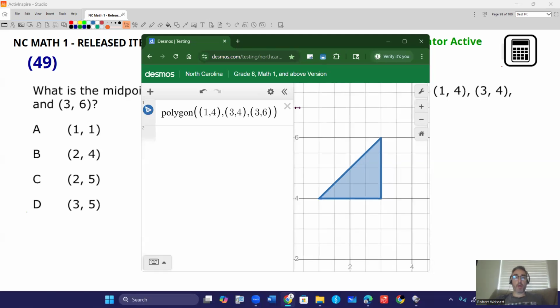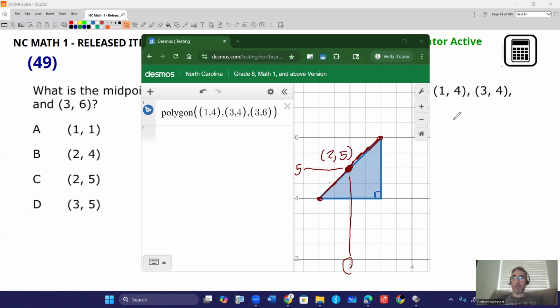It says, what is the midpoint of the longest side? This is a right triangle, so my longest side is going to be the hypotenuse. You can tell it's a right angle there. So my longest side is this side right here. The midpoint is literally the coordinate halfway between the endpoints of that side. Visually, it looks like it's this coordinate right here, which lines up at 2, and this number is halfway between 4 and 6, so it's 5. So you can come up with the coordinate (2, 5) as a visual check.